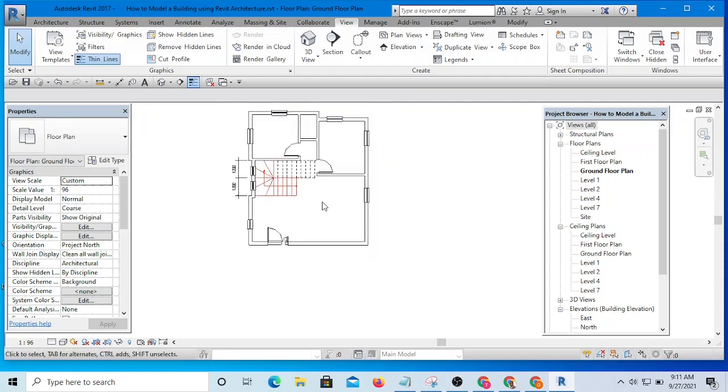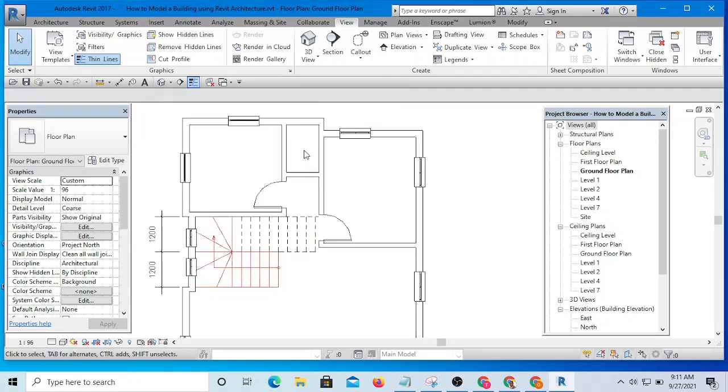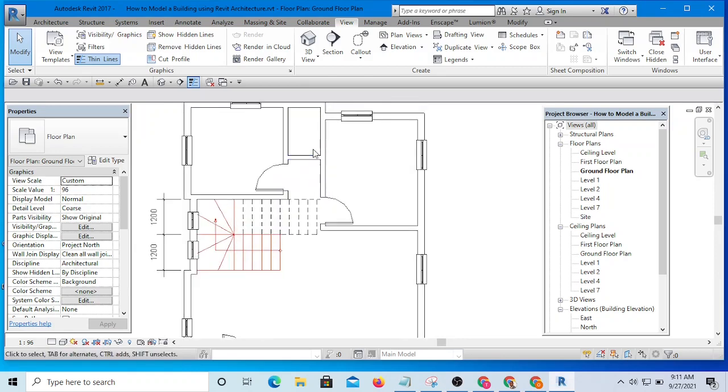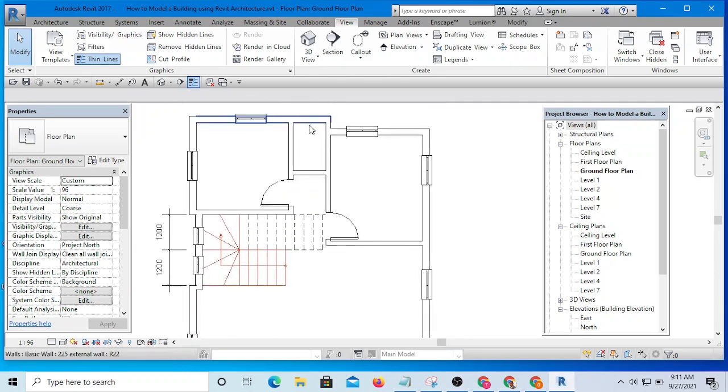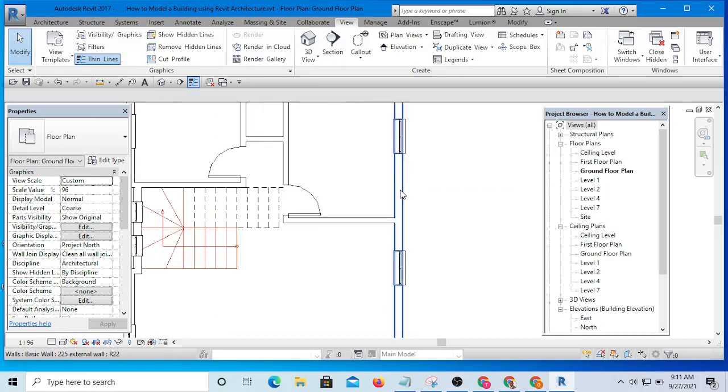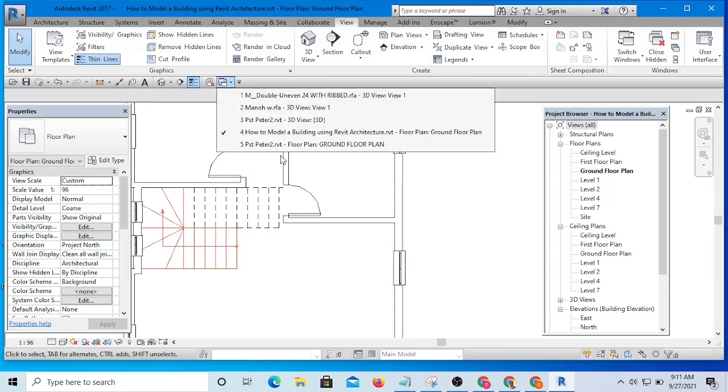Okay, then there is something that we are still here to do, and that is the door for this toilet and the window for this toilet. And there is another door, another exit door to the kitchen. So I'm going to load that exit door to the kitchen. You see how door is.